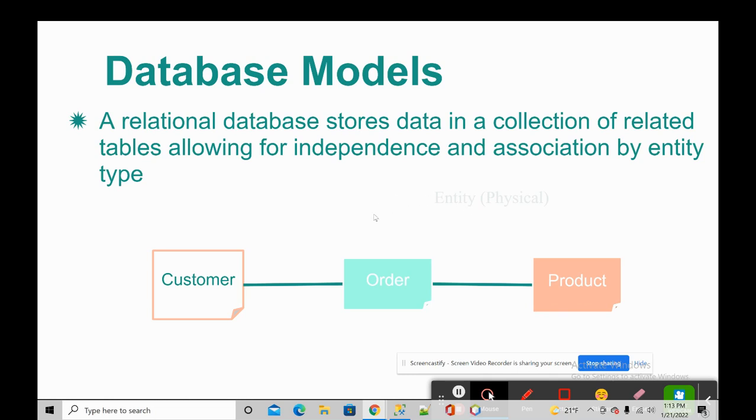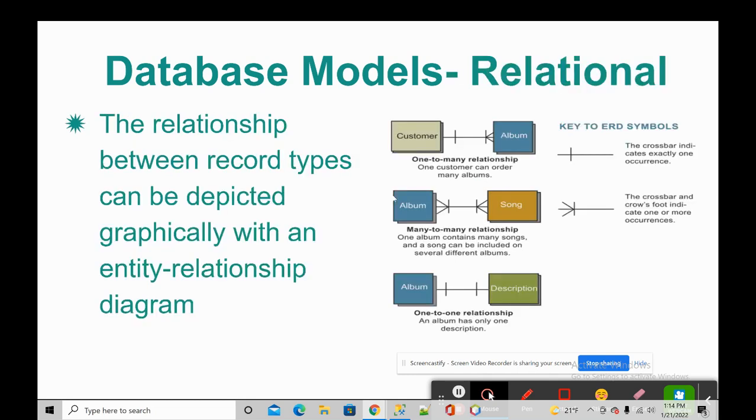The fields are going to describe the entities. And a table will be made up of an entity set. Then you'll have a relational database model. Actually, this is a continuation of the previous slide. So the relationships will exist between record types.